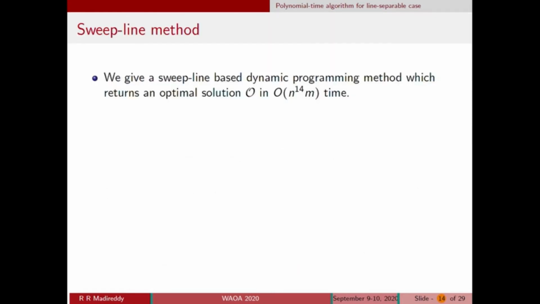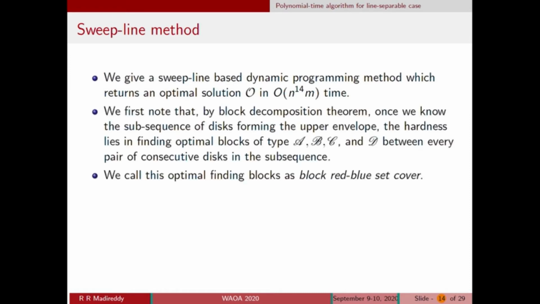Let's move to the algorithm that is based on the sweep-line method. We give a sweep-line based dynamic programming method, which returns an optimal solution in order big O of n to the power 14 m time, where n is the number of disks and m is the number of points. We first note that by the block decomposition theorem, once we know the subsequence of disks forming the upper envelope, the hardness lies in finding the optimal blocks of type A, B, C, and D between pairs of consecutive disks in the subsequence. We call this problem the block red blue set cover problem.